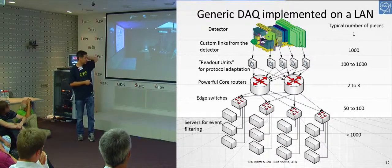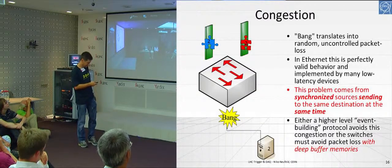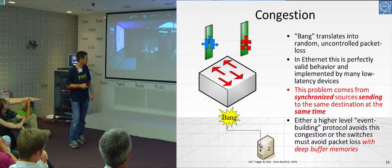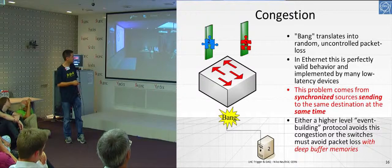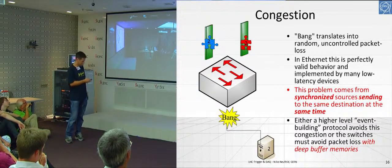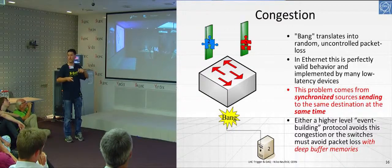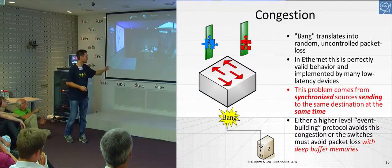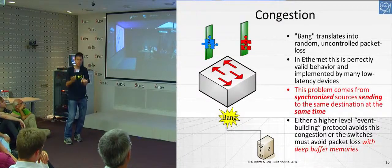And the reason why we need such expensive equipment is mostly this. This is again a cartoon, but it shows an important truth. This is the congestion problem in switching networks in general. So you know all this. Typically in data acquisition, the collider is like a clocked source. Every 25 nanoseconds it makes boom. Actually, only 50 currently, but okay, fine. The data arrive at the same time in these converter boards, and they will now all want to go to the same PC, because there in the PC you want to get the data together.